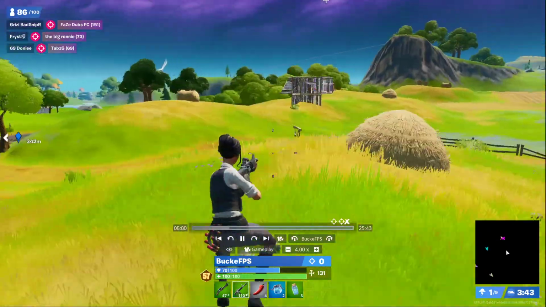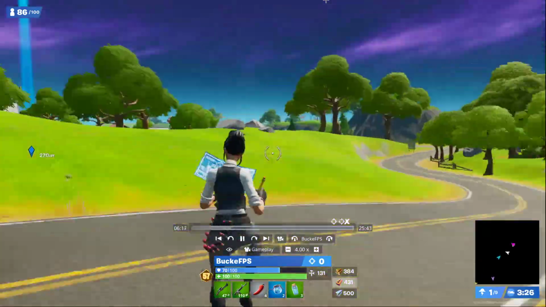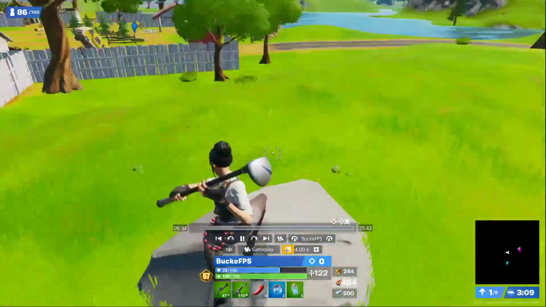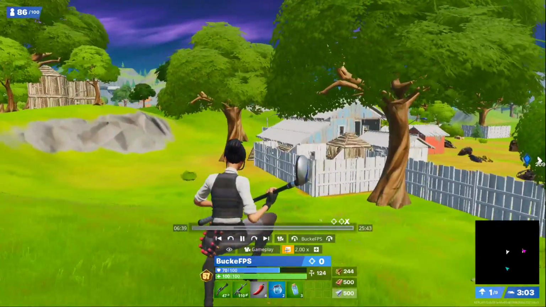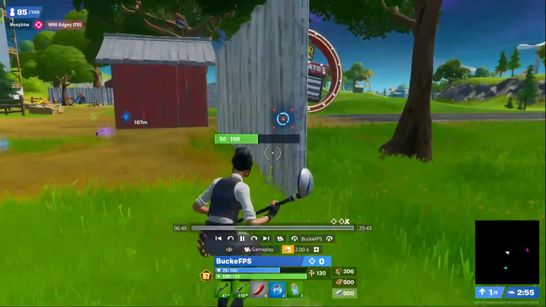This time we got Bucke FPS. He recently signed to BBG, built by gamers. He had a very cool little movie there. But we're gonna watch him. He placed 5th in the NAE East Dreamhack solos. We're gonna watch what he does. We're gonna learn some things from him.